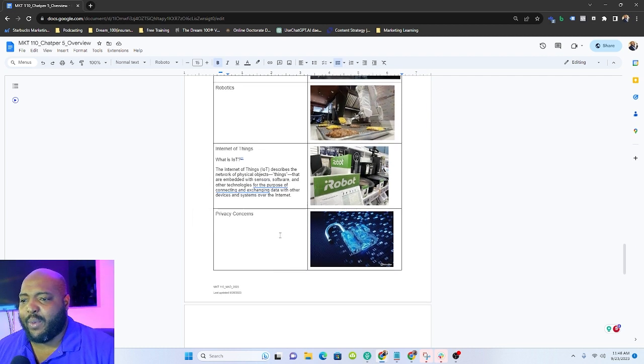And then finally, we have our privacy concerns. As privacy concerns continue to be on the rise, we have to understand that things like demographic data will become harder to access because of people's security preferences. And as we have less available targeting aspects from a demographic standpoint or from a behavioral standpoint, we have to be more creative about how we collect information to then interact with our consumers.